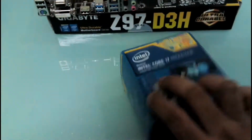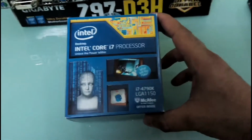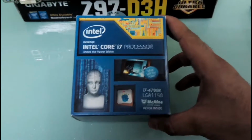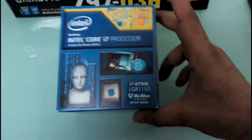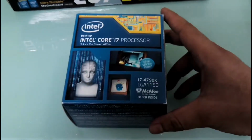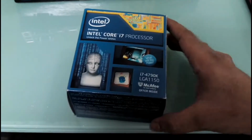Okay, and the reason I chose this processor is because it is the fastest chip on the market today. It's not available at a lot of locations. It's still very rare. In other countries like the US and the UK, it is available, but not in India. So I had to request my tech guy to arrange it for me from somewhere, and he managed to get one. Alright, so we'll just open the processor now.